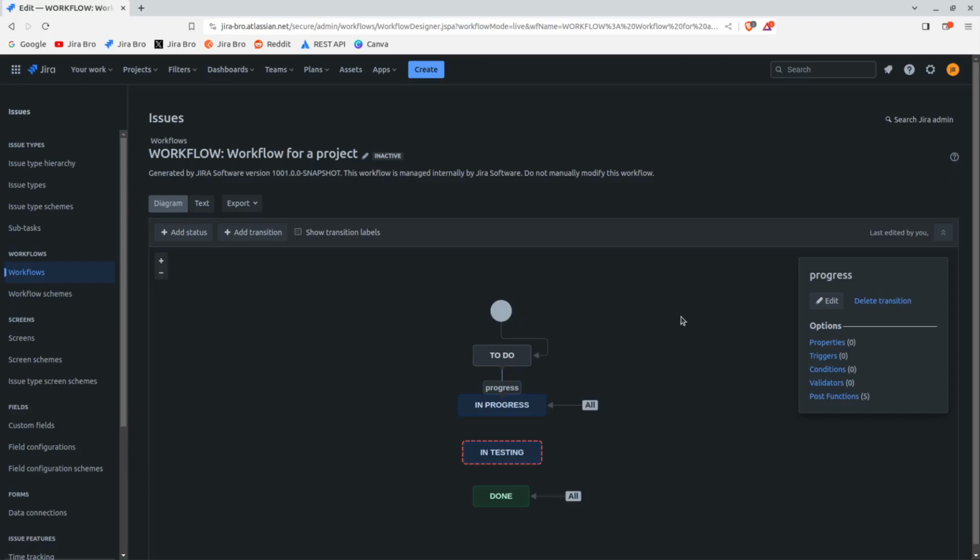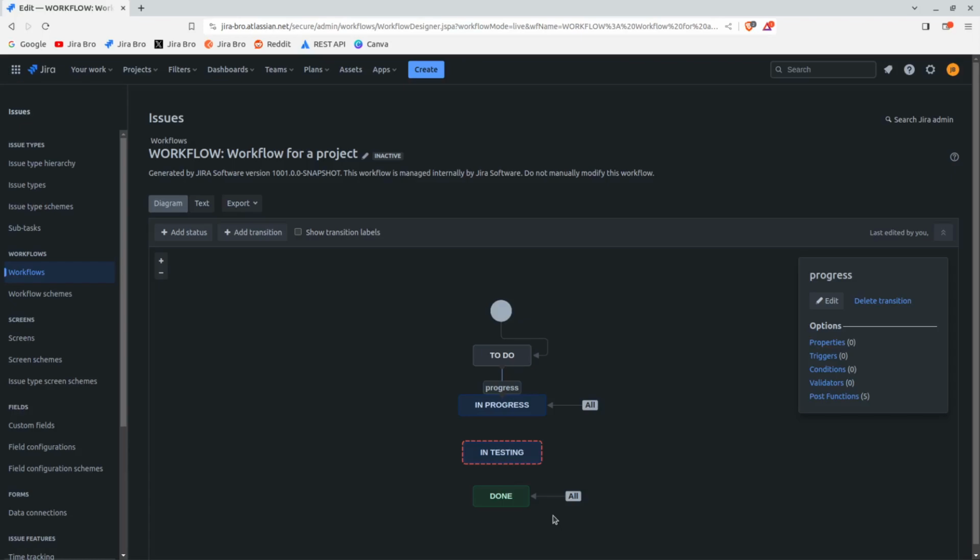So how do we actually do this? In workflows, we have five terms. We have properties. I haven't really used properties that much, to be quite honest, but they could be used.